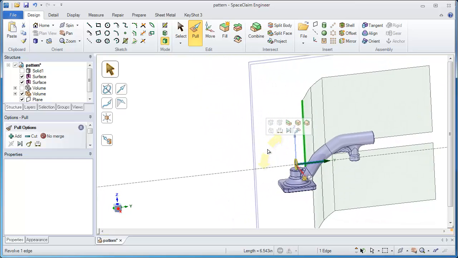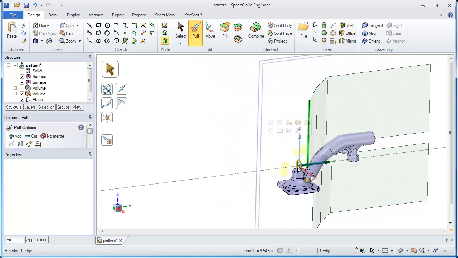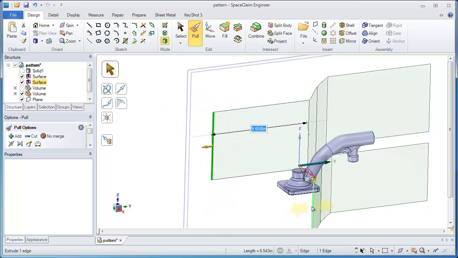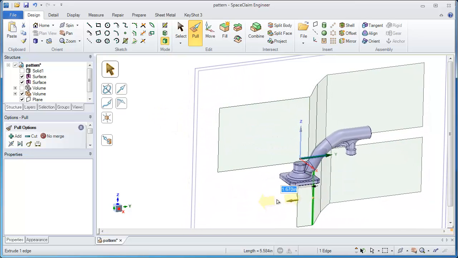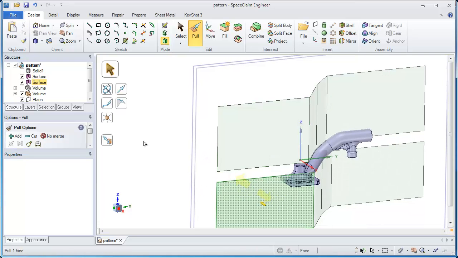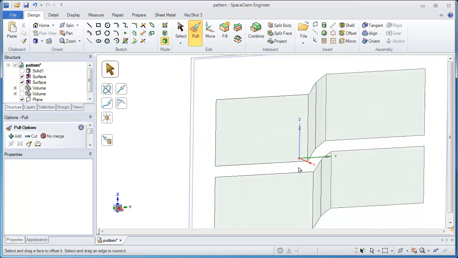And notice just about all the changes, all the creation of surfaces I'm doing, I'm doing with this pull tool. We'll go ahead and pull the last one out, snap it up to that edge or that point, and I'm just about done with creating the surface, but I need to start joining these things together.